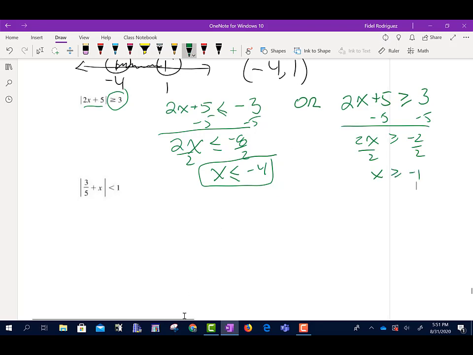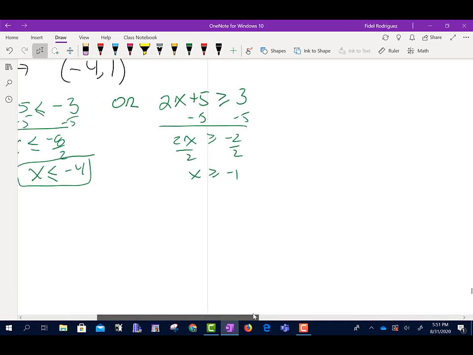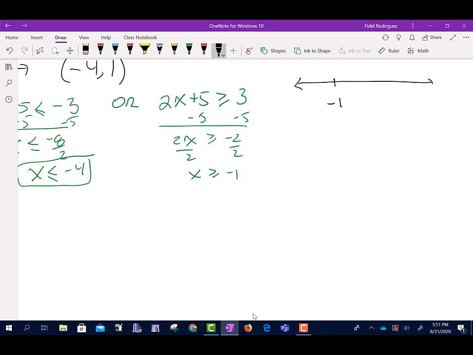Okay. I'm going to move over to the side, guys, because I'm kind of running out of room here. So I'm going to draw my number line right here. The two numbers I'm going to put are negative 4 and negative 1. So let's make this a negative 4 and then a negative 1. That's how they would appear on my number line. Notice I have the little equal to's, so I'm going to fill them in. Look at the way the arrow is drawn here. X is smaller than negative 4. That would be numbers this way. Remember, here's my negative infinity, my positive infinity. X is bigger than negative 1.